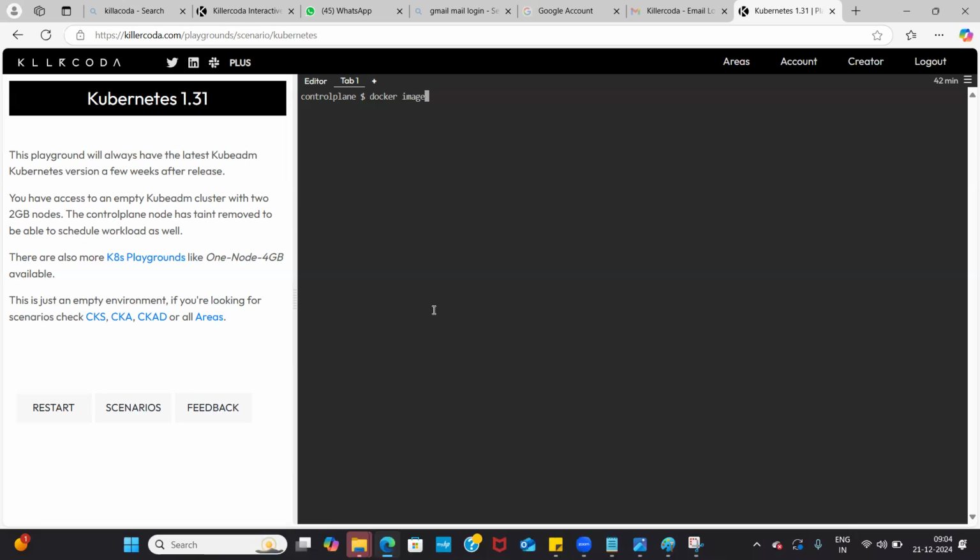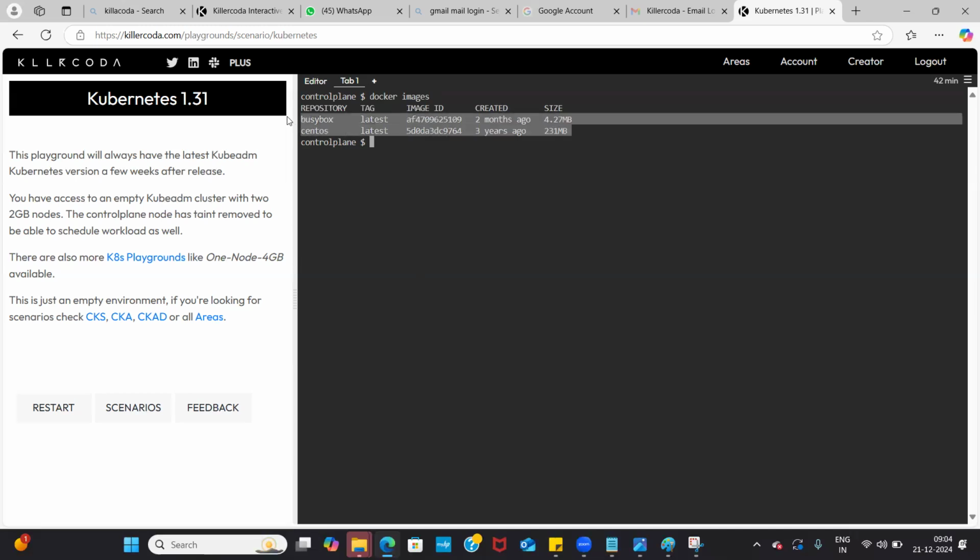Now let us take what images we have here. We already pulled the two images, busybox and centos. So these two images are visible to you. It is giving us, right? Yes.